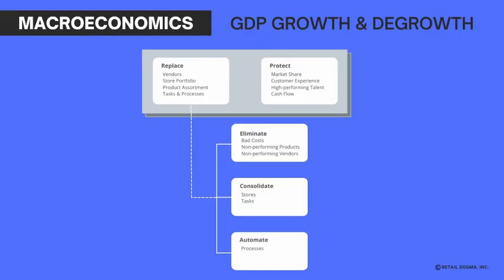Instead, we want retailers during a recession to focus more on what they can replace and what they need to protect and maintain in the business, and then cut out only the things that are absolutely necessary to be cut out. This helps in restarting the economy by protecting people's jobs and maintaining spending, and will shorten the time of the recession.